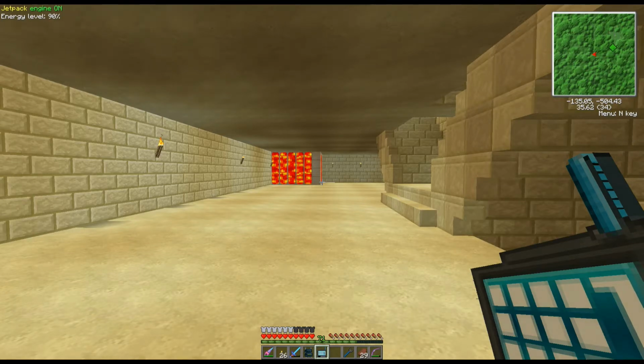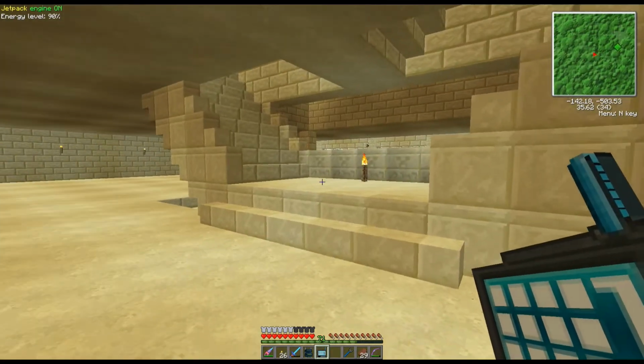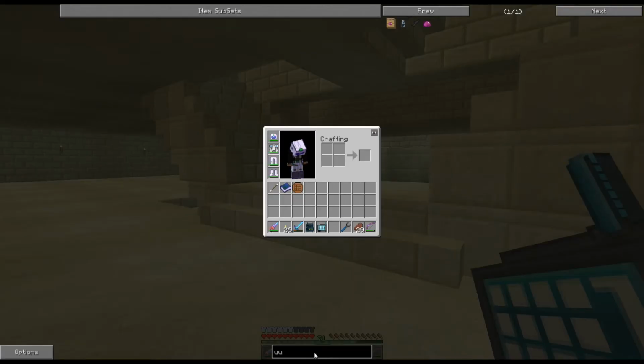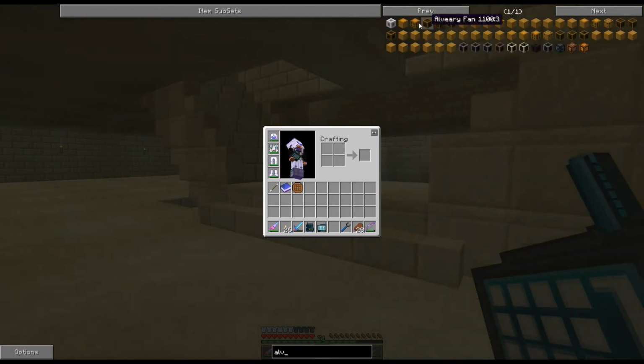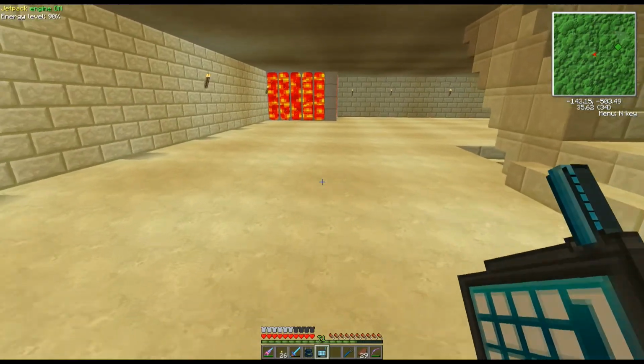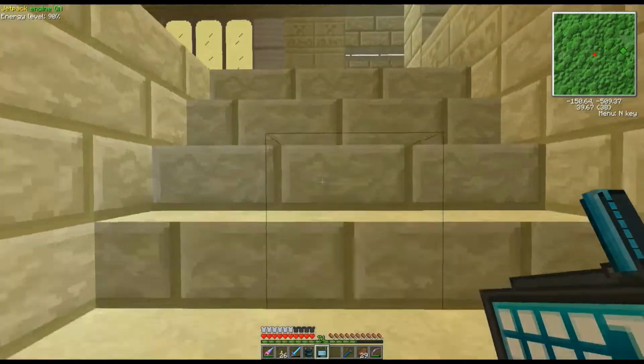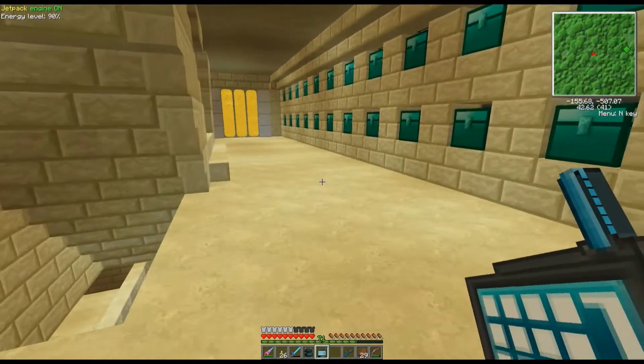So for the mutation, they'll have the mutation block in there. Let me see. I haven't actually worked with this yet, but I know I can. And let's see, alviary. We've got somewhere in here. Well, I'm not sure which one it is right now, but I know that it allows you to put in things like uranium or something, and it increases the chance for the bees to produce a mutation.